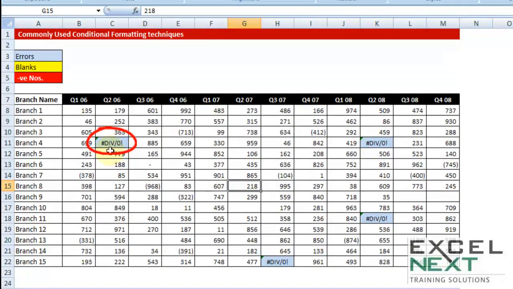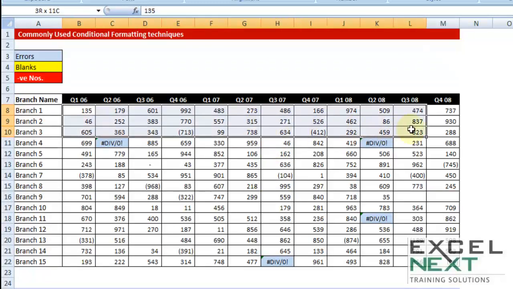And the best part is, if sometime in future you correct these values to, let's say in this case 200, notice the color goes off immediately. On the contrary, if some erroneous formula has been put in because of which an error comes in, it automatically colors that in blue. Now at this very moment, let's say the conditional formatting is correct, it's just that you want to change the color.